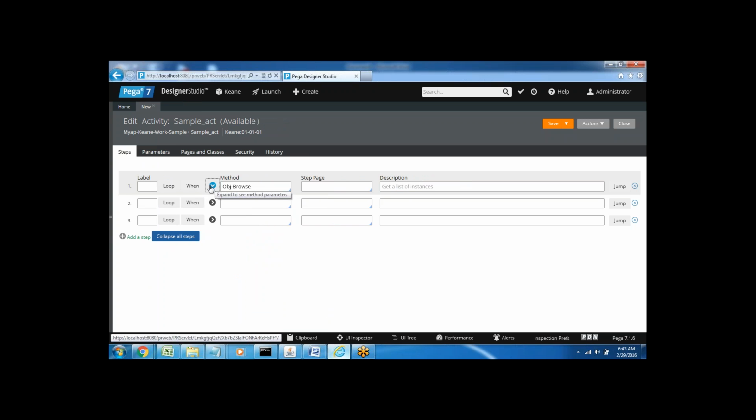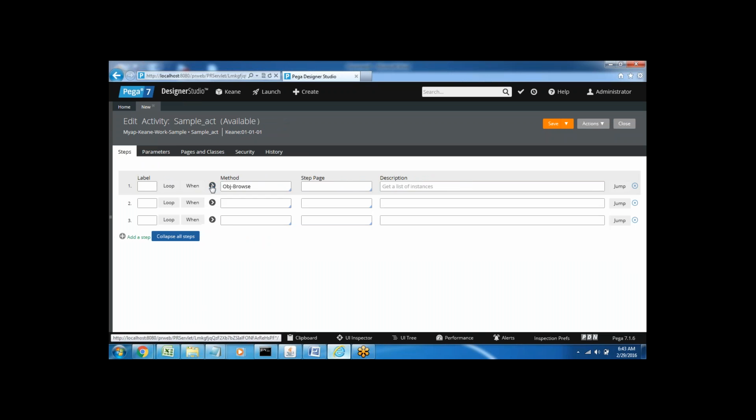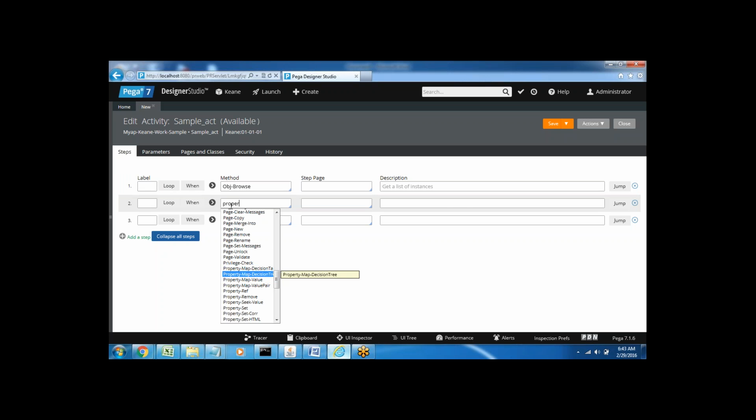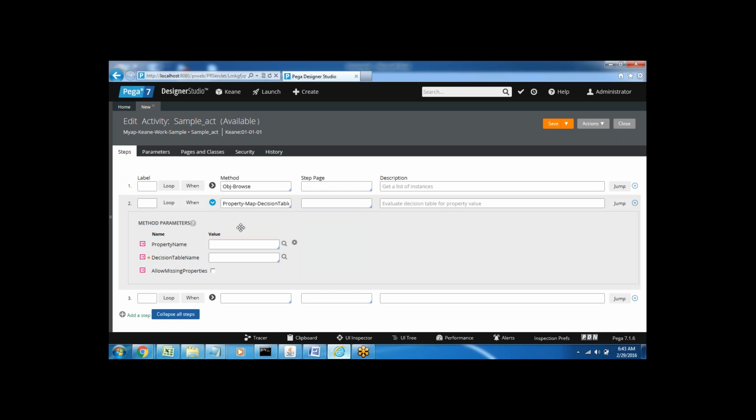Based on the method you are using, you will have some method parameters. We have to configure these parameters, which means we have to give some inputs: what is the page name, what is the class name, what are the properties, any logic. If you take any other method, its properties and behavior will be different, so its parameters will be different. Accordingly, we need to map the method parameters for the method we are using.